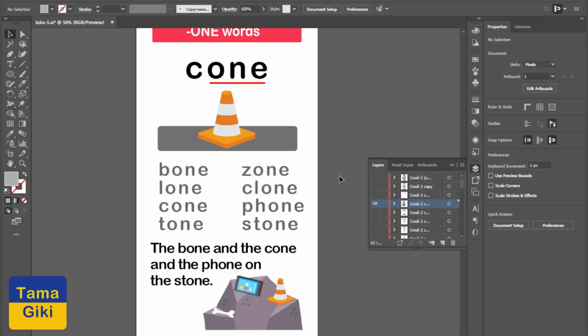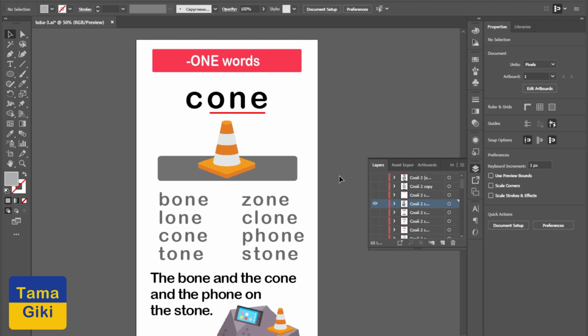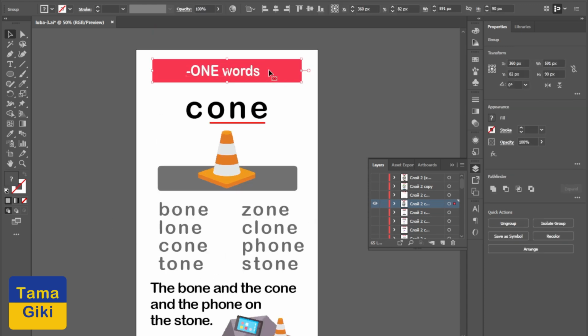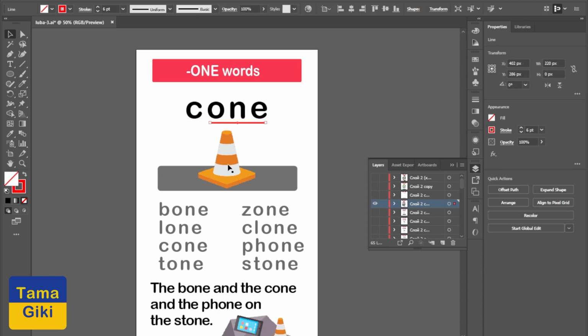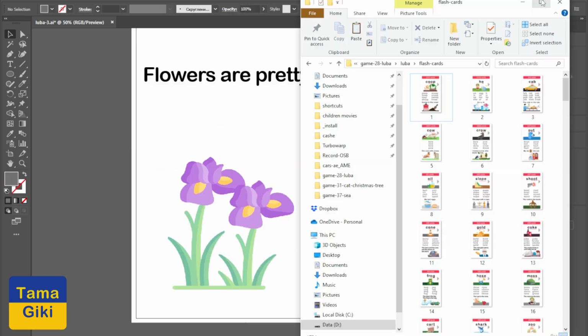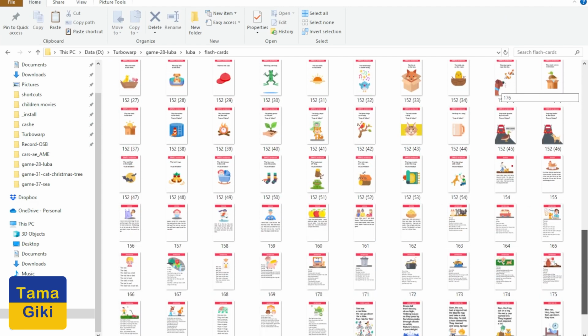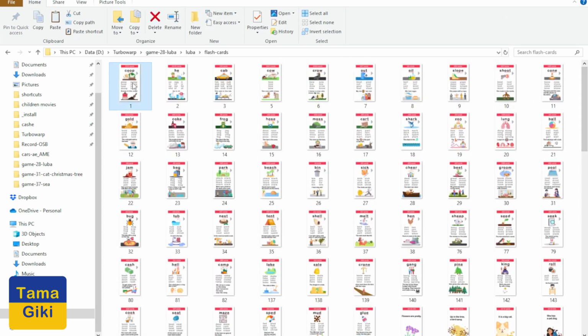First of all, I painted everything in Adobe Illustrator, an application where you can draw. I made all my cards and saved them all. You see all of them, like 1, 2, 3, 4.